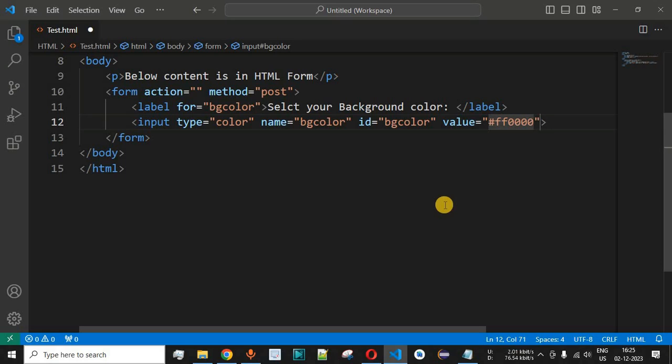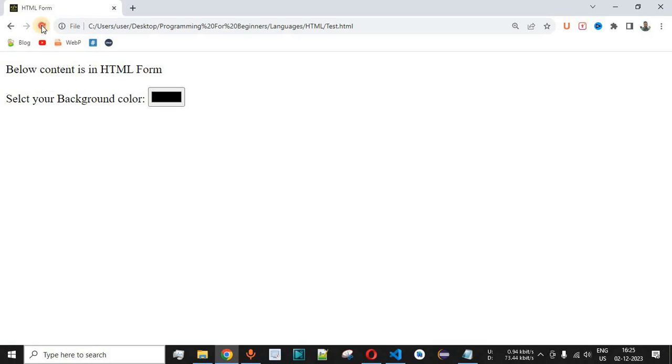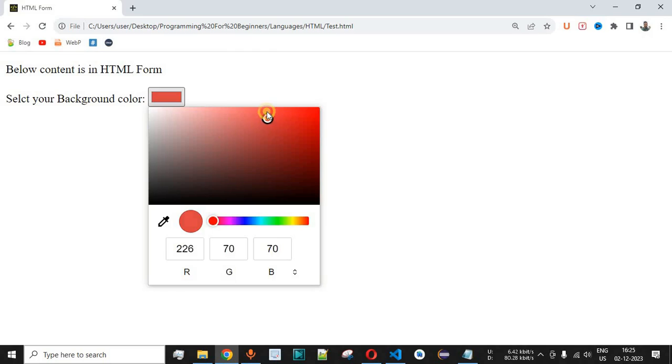So guys, basically this is the first component, that is the red component in the hex color, and then followed by the green component which is 0, and then followed by 2 digits, that is blue component, which is again 0 over here. So guys, let me just save this file now and try reloading this page once again. So as you can see, now we have the red color by default, and when we click on this red color, you can see that we can select any of the color that we want, and then we can also drag this color picker over here, and then accordingly the red, green and blue components over here will be updated based on the selection of the colors in this case.